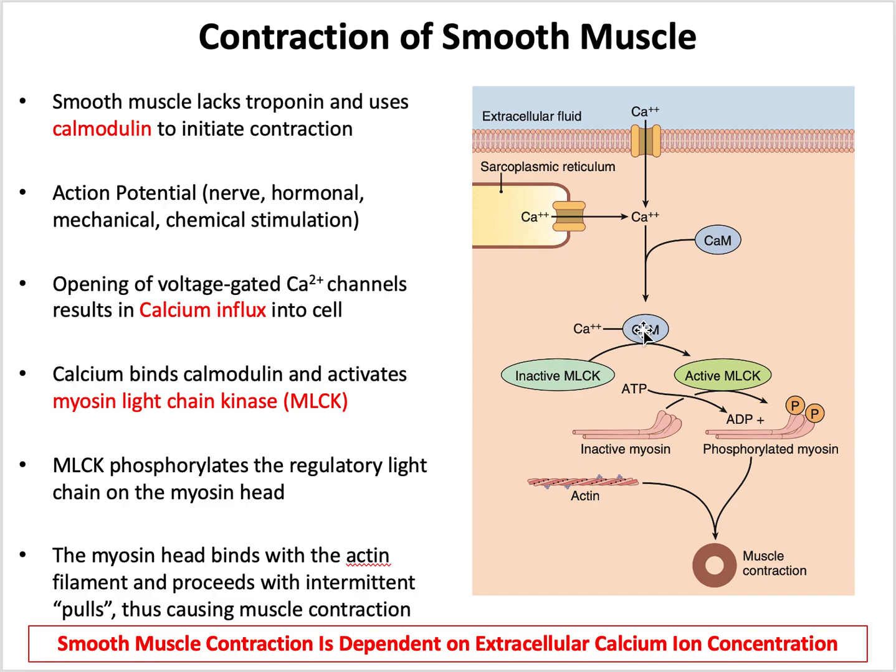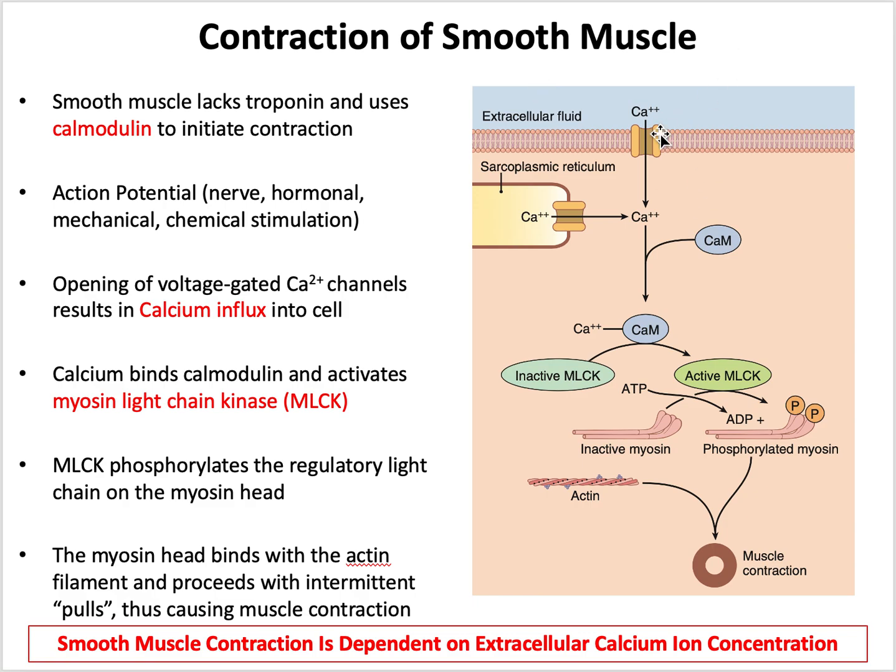All right, so some sort of stimulus arrives, right? Whether it's nervous input, stretch, hormonal, or local tissue factors. Whatever the stimulus is that arrives at a smooth muscle cell, if we're going to get smooth muscle contraction, it's not an inhibitory signal, right? If it's an excitatory signal, something is going to cause these calcium channels to open in the plasma membrane.